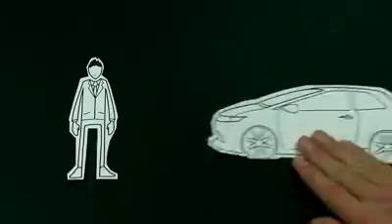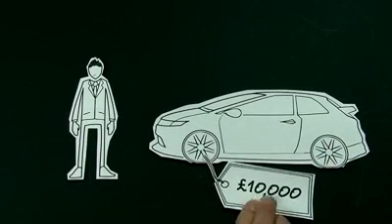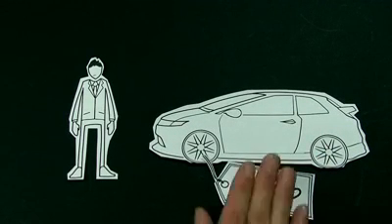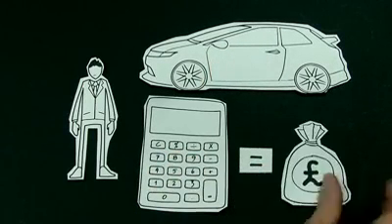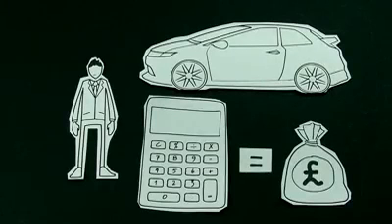Meet Katsu. Katsu is self-employed and bought a car to use for his business. While he can't deduct the direct cost of the car, he can claim either a capital allowance, a yearly amount based on the purchase cost, and actual running costs of the car, or a mileage allowance for the business miles he travels.